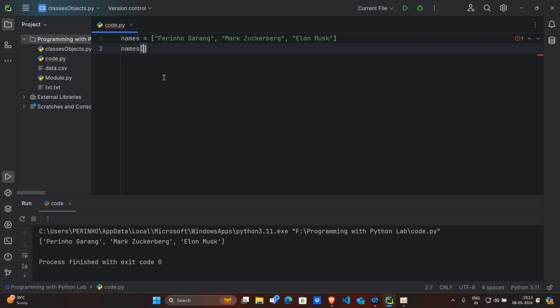So here I'm going to put, because it starts from 0, which means Perino here, all the value of 0, Mark is 1 and Elon is 2. So in order to get Mark, I have to use 1. Now we are done.